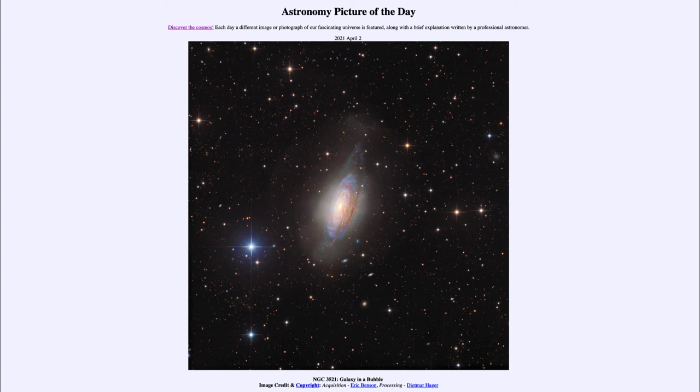This is how galaxies grow over time. We see the streams now, but over hundreds of millions of years those streams will calm down and the galaxy will once again look like an ordinary spiral galaxy until the next collision occurs. This is how galaxies have built themselves up from the small galaxies present shortly after the Big Bang to the much larger spiral galaxies like the one we're looking at today — slowly growing in size from very small objects, essentially large star clusters, to the galaxy-sized objects we are used to looking at today.